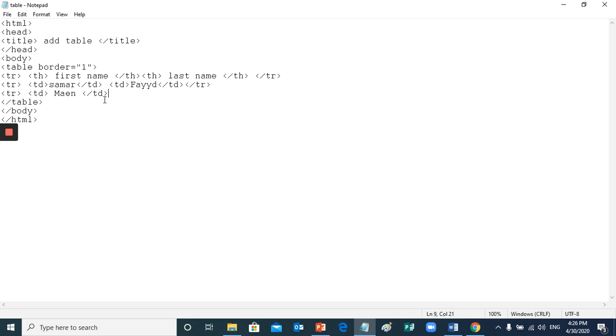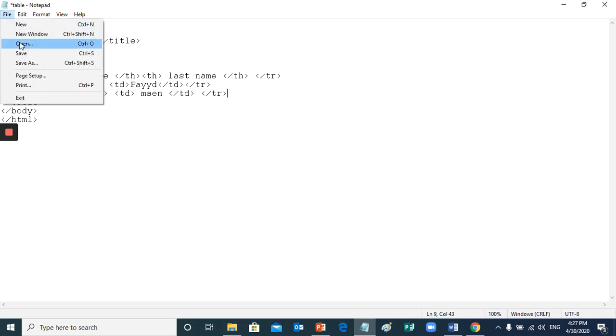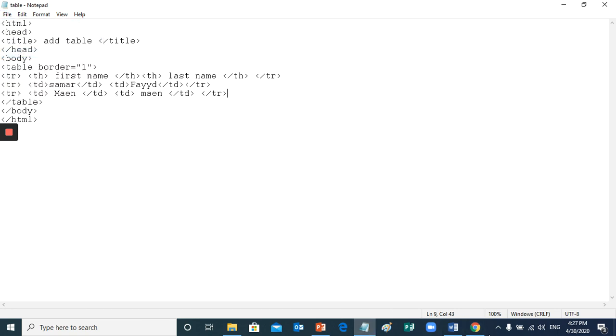To add more, I will add the last name in table data, close the table data, then you need to close the table row. File, save. Let's check our table, refresh.